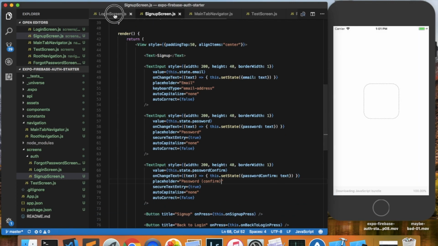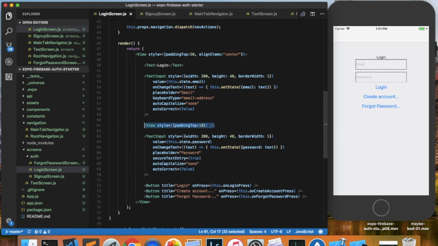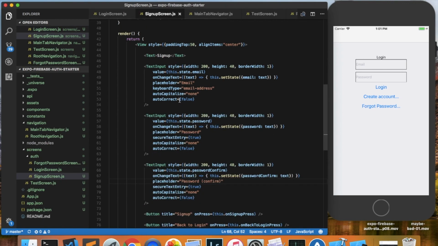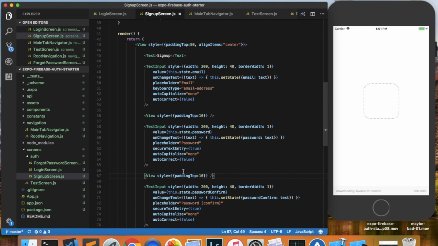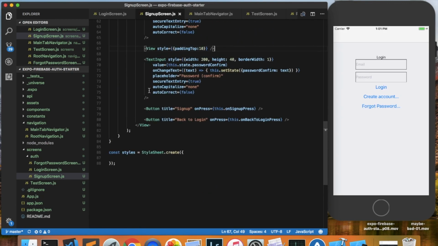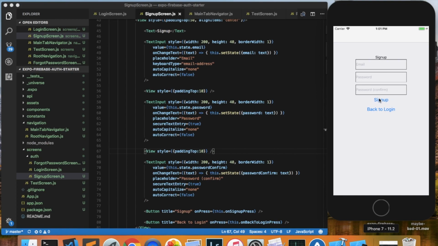Save that. And we'll also put a little bit of spacing in between the text fields to make it look a little bit nicer. In your actual application, you can put whatever styles you want down here in the styles section. So I click create account. I've got no autocomplete, and password fields are looking good.